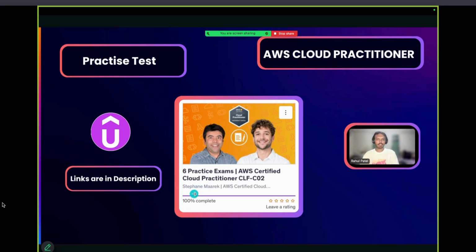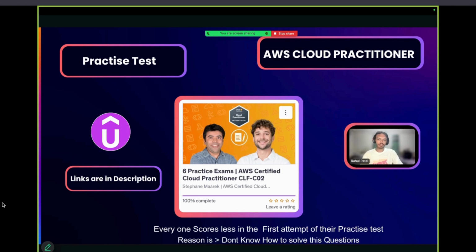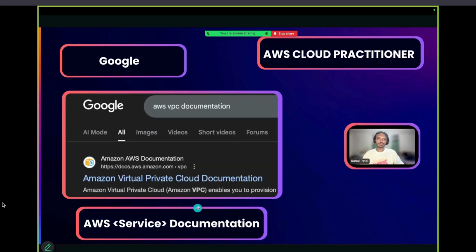So this will act like a real test for you right now. But these are really hard. If you are able to score at least 70 to 80%, then you are ready to go for the exam. So don't worry if you are not scoring much in the first attempt, because even I scored just 30 to 35% in my first attempt. If you are scoring very little, it means you are lacking knowledge. To fulfill that, you need to learn about that service deeply. So do that.